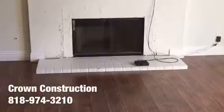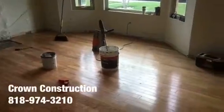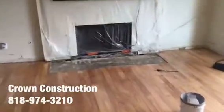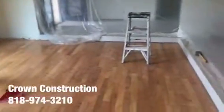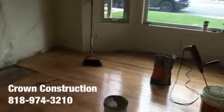All the furniture has been removed. We're going to remove the base molding and take out the lower section of the fireplace completely. We just did the demo of the first layer of laminate flooring. Now we've got the engineered glue-down wood underneath, and here's a quick overview of the living room and family room area.